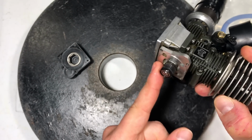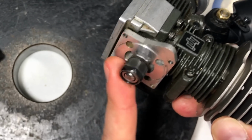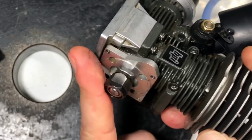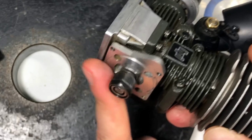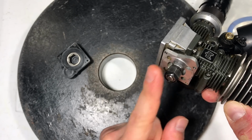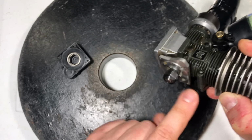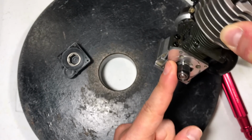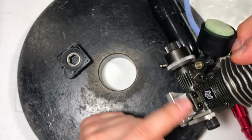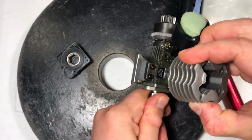Now, if you spin it with your hand, you guys see what I'm doing? It's not constantly catching. This thing catches once in a while, but sometimes it slips. Now, the reason they call this a one-way bearing is because it's supposed to spin only one way. It's supposed to spin free this way, and when you spin it clockwise, this direction, it is supposed to start spinning the flywheel here. That is how we get movement.